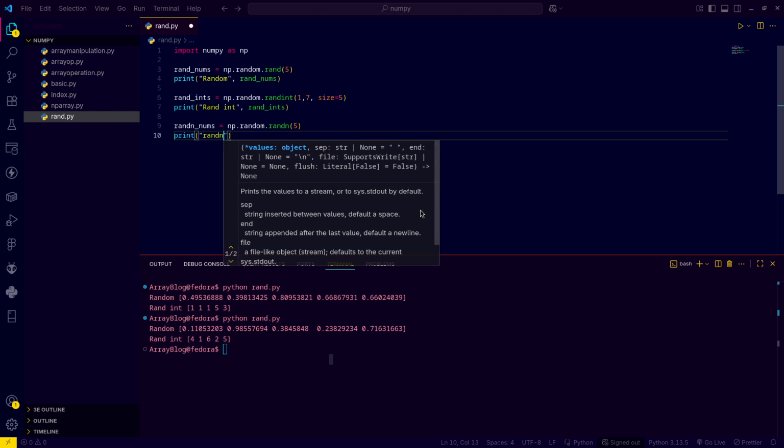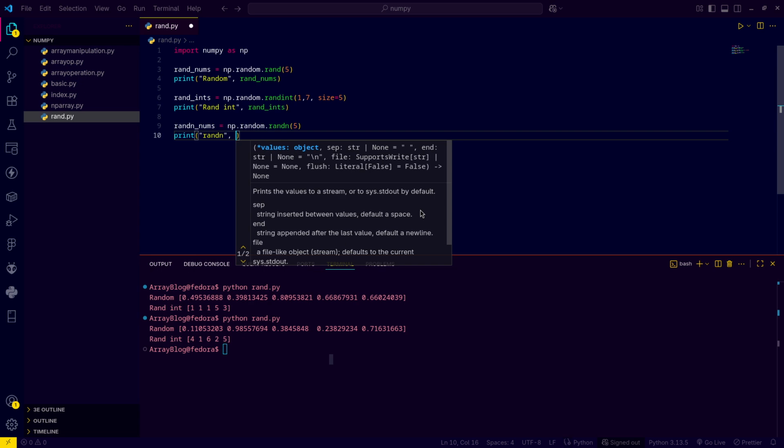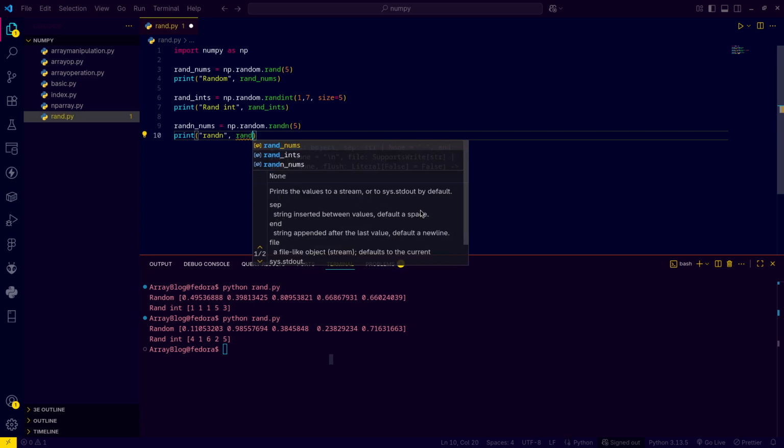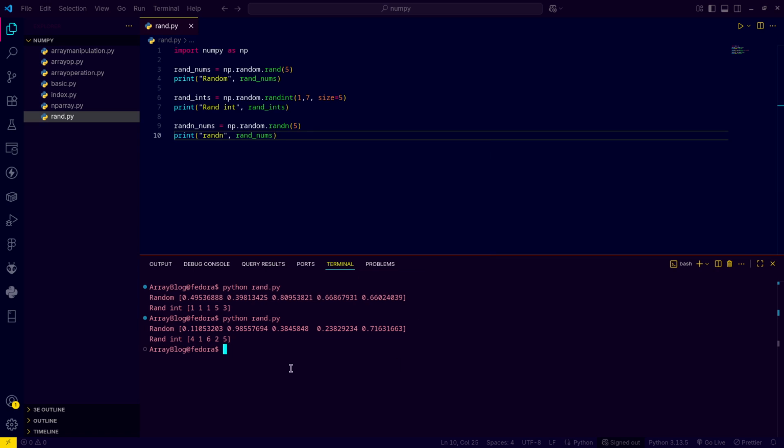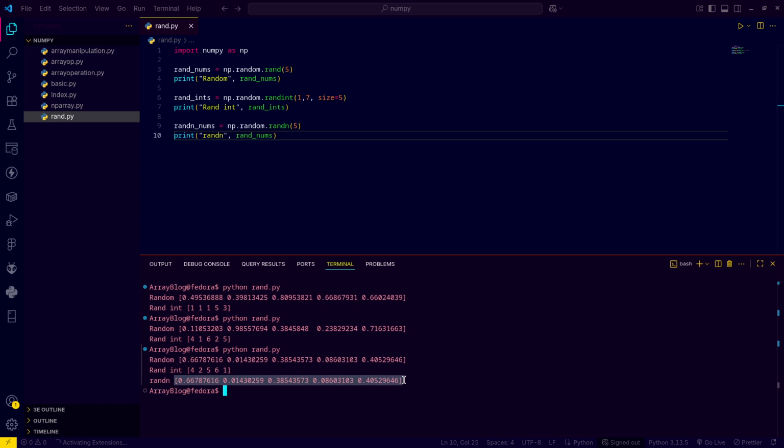Print randn nums, right? Now we'll run this. See, we got the values, and it's 0.66, and the size is 5, right? So random basically generates numbers from the standard normal distribution.